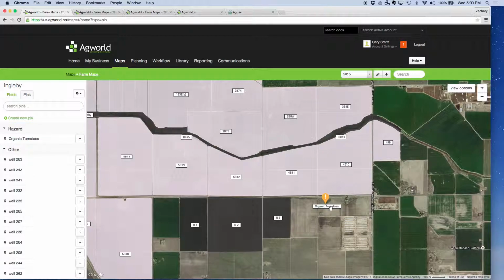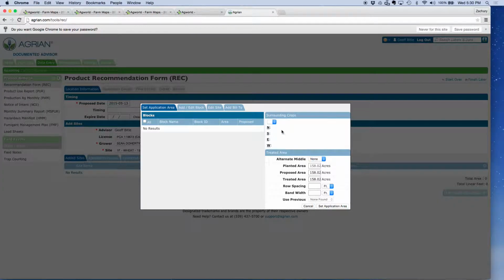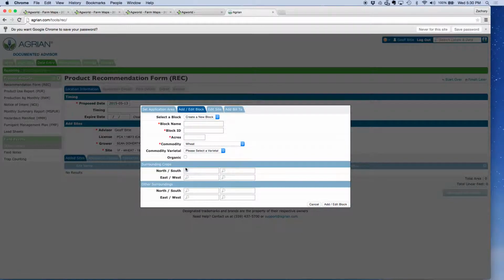This would be really handy, and it would be a better solution, in my opinion, than the current Aggreen or what other people offer. Aggreen currently allows you to put in the north, south, east, west, what are the crops that are there, and it comes out kind of like a tic-tac-toe box, where it's just two vertical lines, two horizontal lines, and they have the target crop in the middle and then surrounding crops around the perimeter.